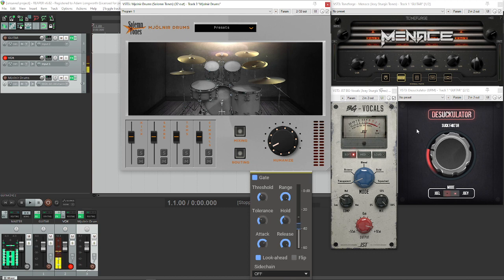And I pair that up with one of their other plugins called Desucculator. They don't actually sell this one anymore. It was kind of like, I want to say a joke plugin or something at first. But I absolutely love this plugin, and I use it in every single session with my guitars, especially with high gain amps. It cuts out the 4K. So if you were lucky enough to get that plugin, it's a pretty cool plugin, and you are awesome.